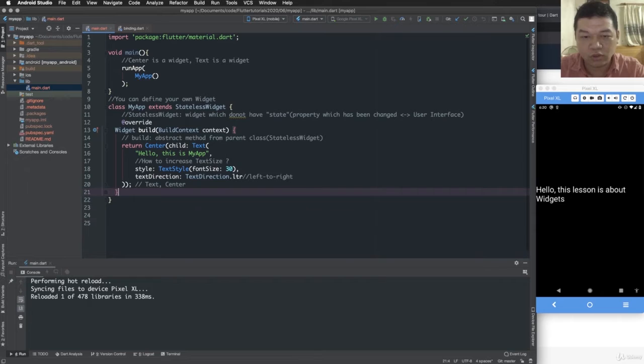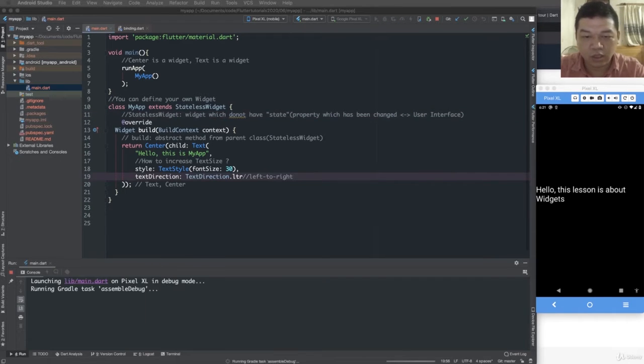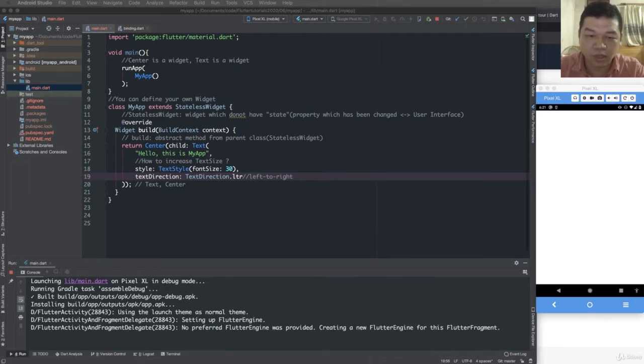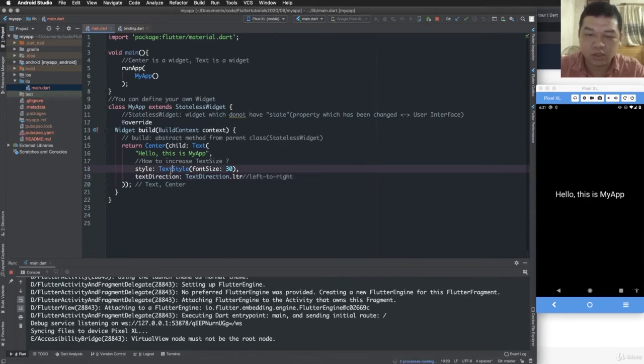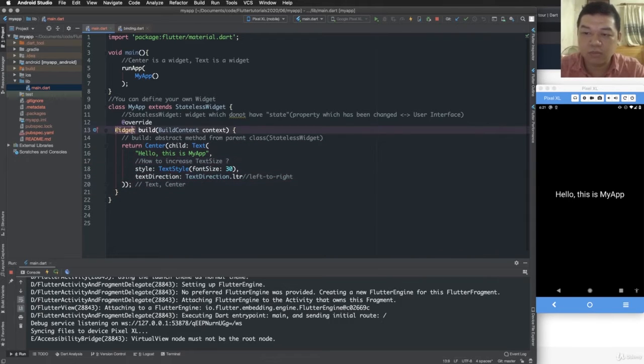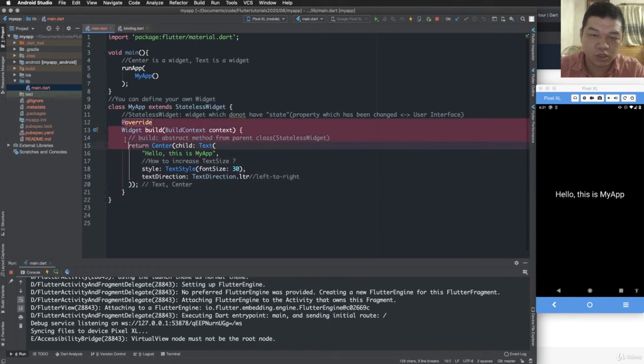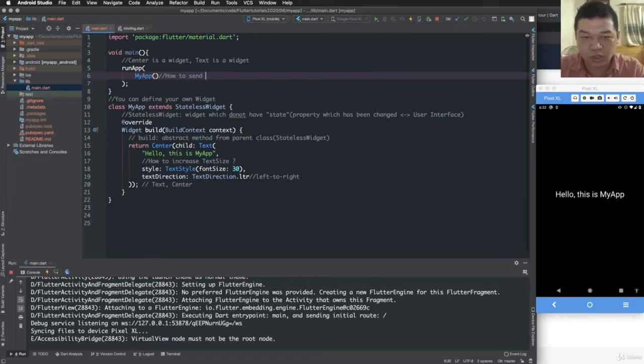The first time it loads, build is called, and when the state changes, build is also called. After running the program again, I can see the centered text, hello, this is my app. So here MyApp is my custom widget, my own defined widget.